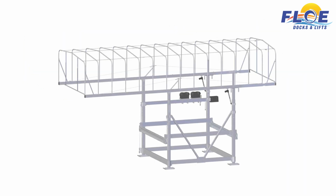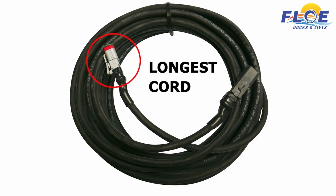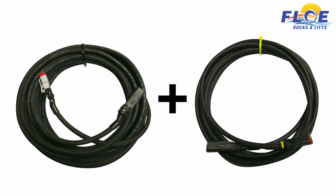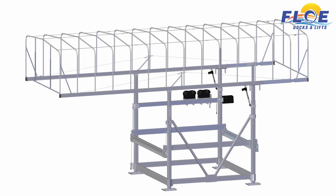To run the cords to the actuator furthest away from the battery on a Maxis canopy with a left side configuration, you'll need to use the longest cord with one gray plug, and the medium cord with the yellow zip tie attached near one of the plug ends. To start, attach both cords together, beginning with the long cord with a gray plug. Run the cords from the ASC unit, then along the bottom of the ball screw tube.